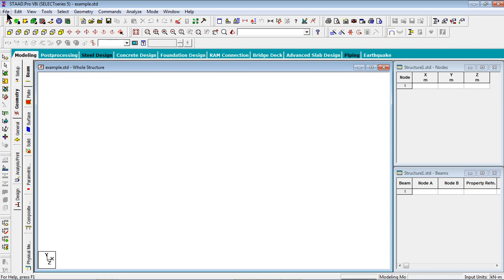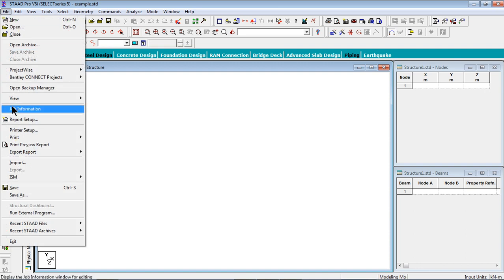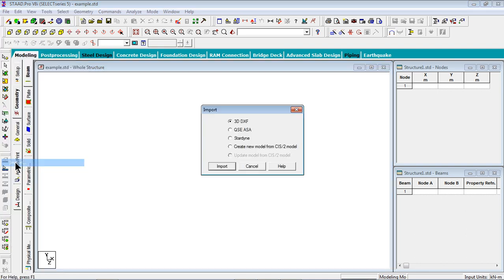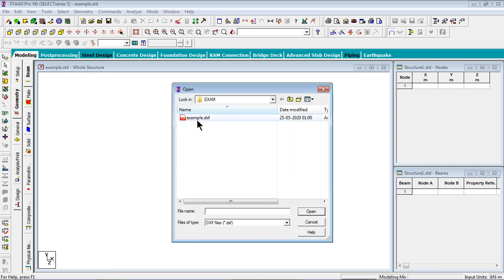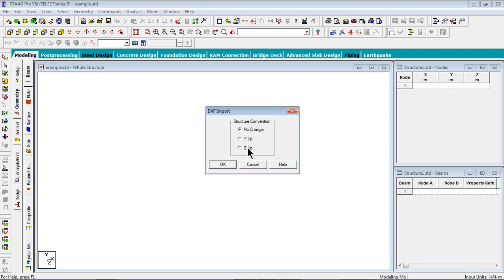Now take this file command, then take import, DXF, import. Our DXF file is kept in the example folder, so it is DXF open.